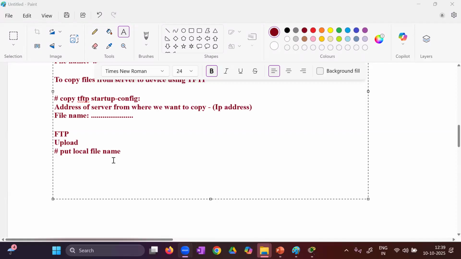Okay, so this we are going to use when we need to upload from the local device to the server: put, local file and its name.